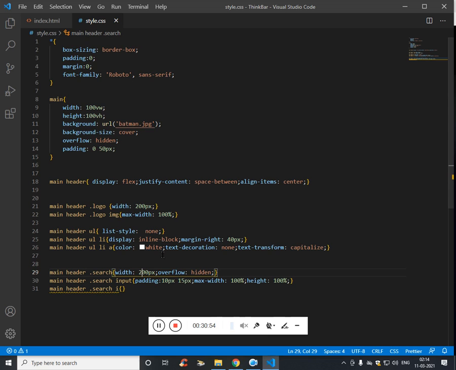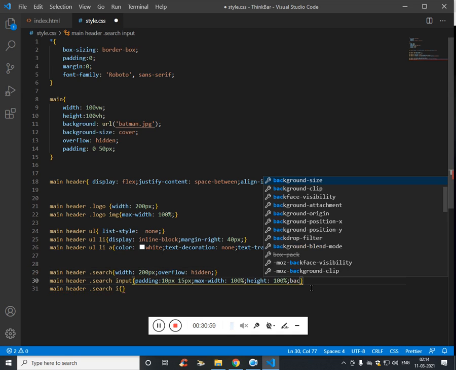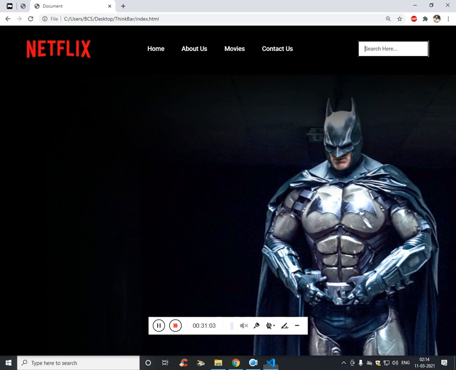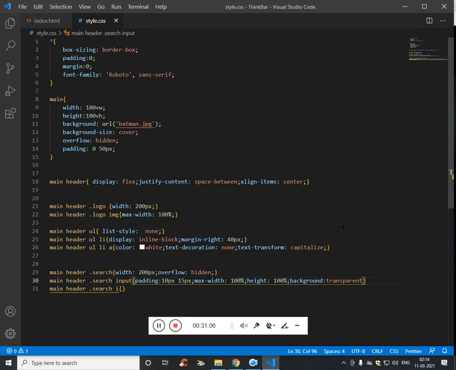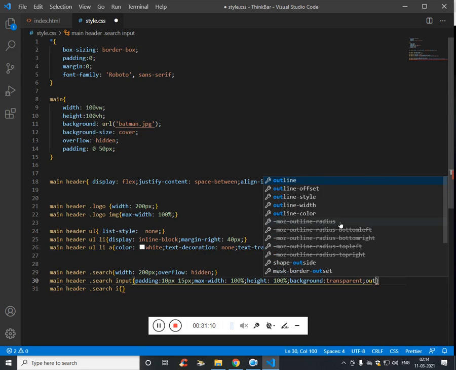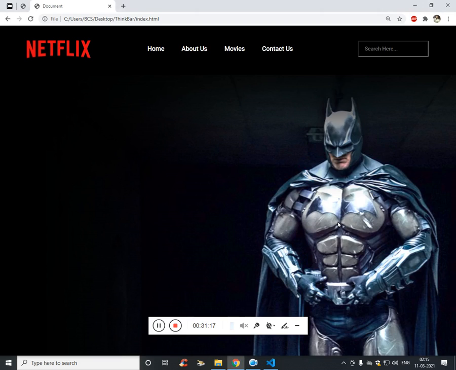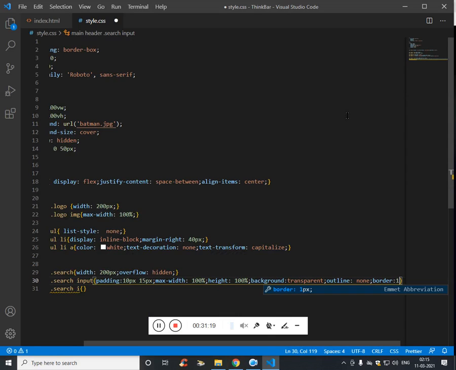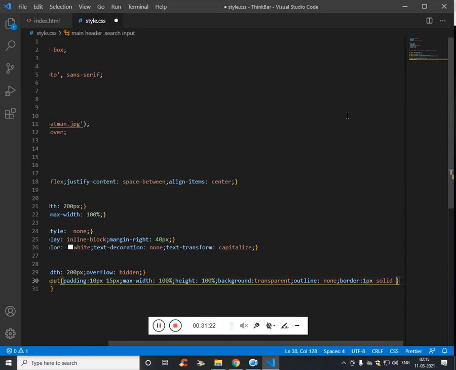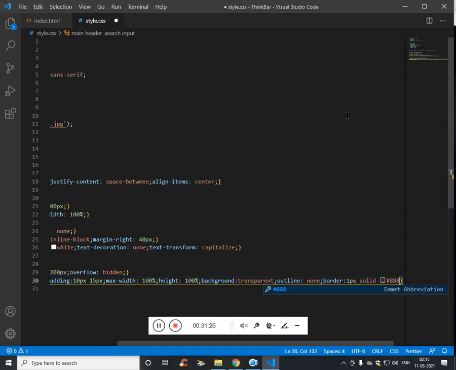Okay, great. Now let's add the transparent property to the input field. Background transparent. For the input field, outline none, border 0, or let's say 1 pixel solid hash gray 888.